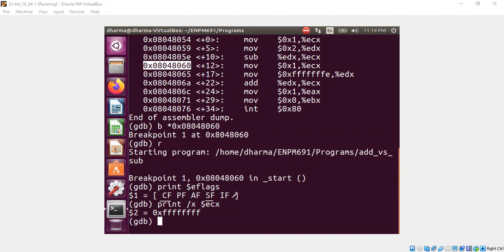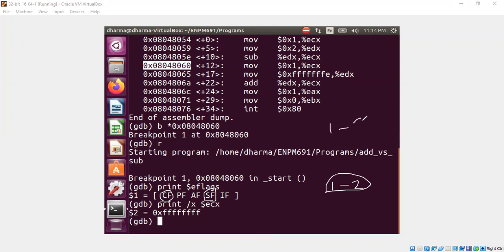So the carry flag is enabled because you cannot subtract 2 from 1. 2 is larger than 1, so you can't subtract. That is the reason you need to have a carry, and that's the reason why the carry flag is enabled. And the sign flag is enabled because the answer is a negative number. 1 minus 2 resulted in -1. Therefore, we have the sign flag enabled. Okay, now let's continue, so we are done with 1 minus 2.